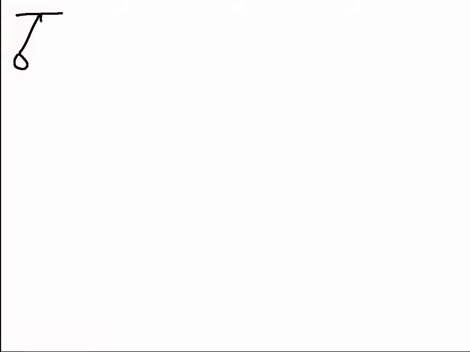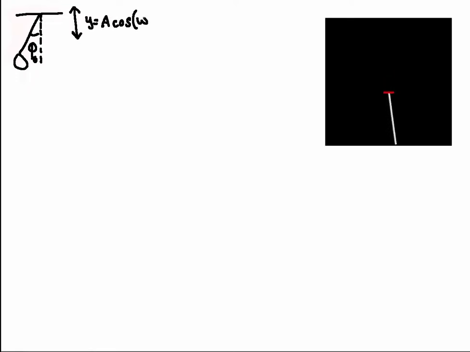As a classic demonstration of parametric resonance, consider the humble pendulum. By vertically driving the system at 2 omega naught, the pendulum exhibits instability. That is, the swinging arm's amplitude increases exponentially.